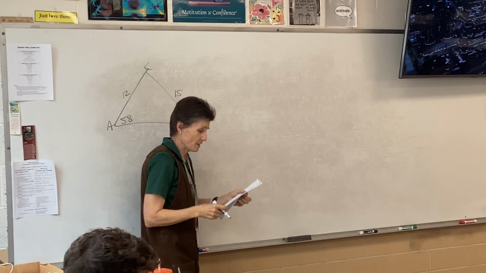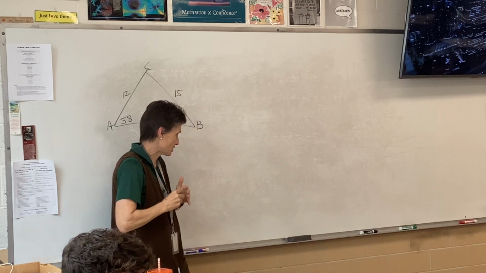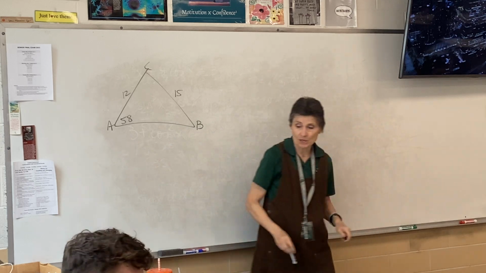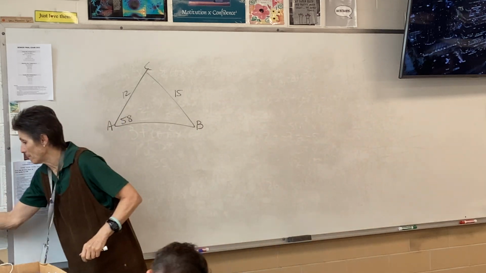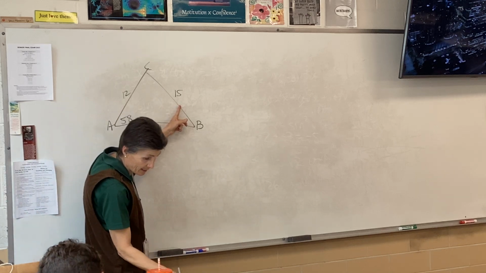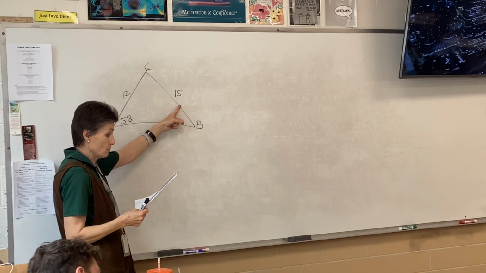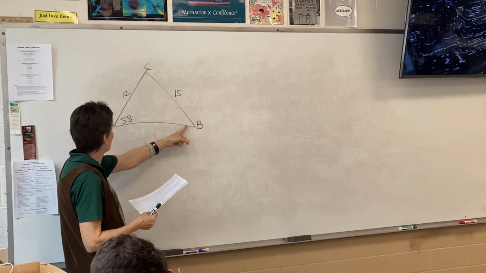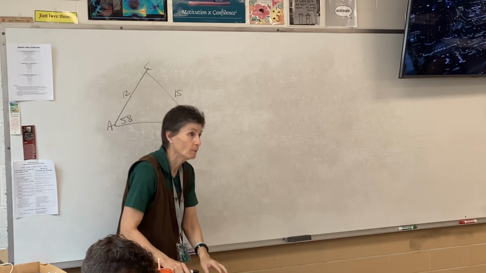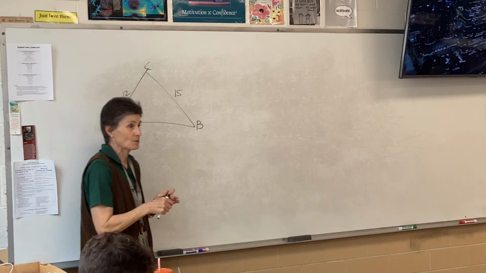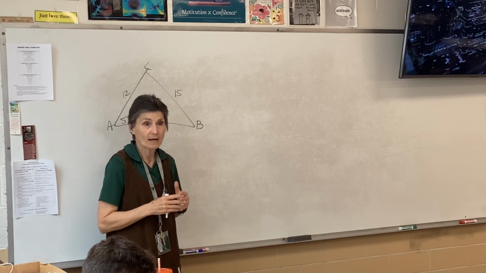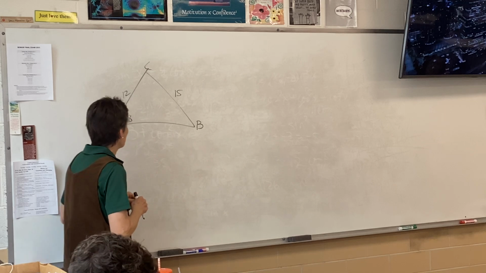All right, remember when you label your triangles, that the sides are across from the angles. So it really doesn't make any difference where I put the A. But if I put A here, then this is side A. So yeah, 15, and then side B is 12. Perfect. And I want to know how many triangles are possible. What are the options for answers? How many triangles could be possible? 2, 1, or 0, right? So that's it. I just have to figure out which one it is.